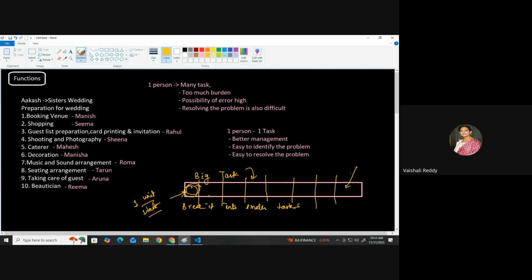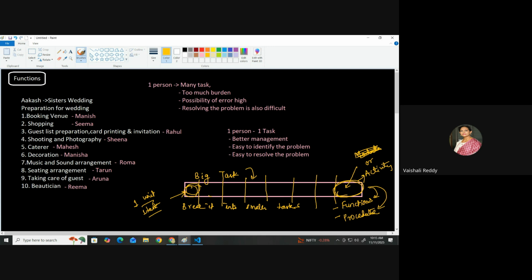This one unit, we can call it a module or activity, or as we are going with the function concept, from a programming perspective, this is termed as function. Or we can also call it a procedure. I will remove the name module because in Python we have a term called module, which may become confusing later on. So let's use the terms function and procedure. This single unit that we have created is termed as function or procedure, or we also call it an activity.